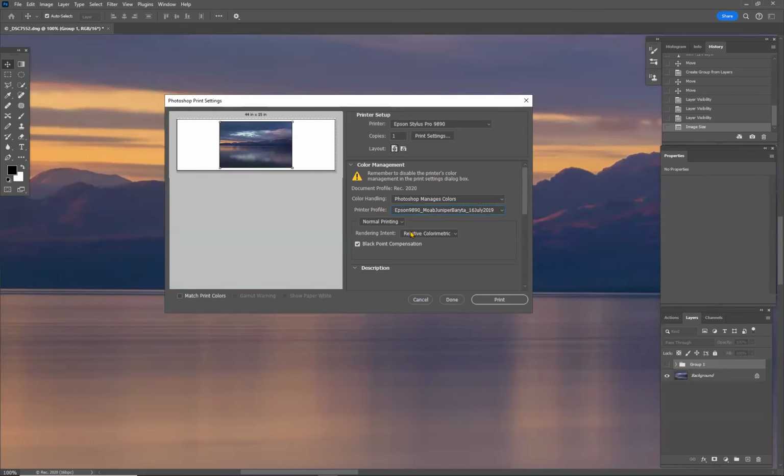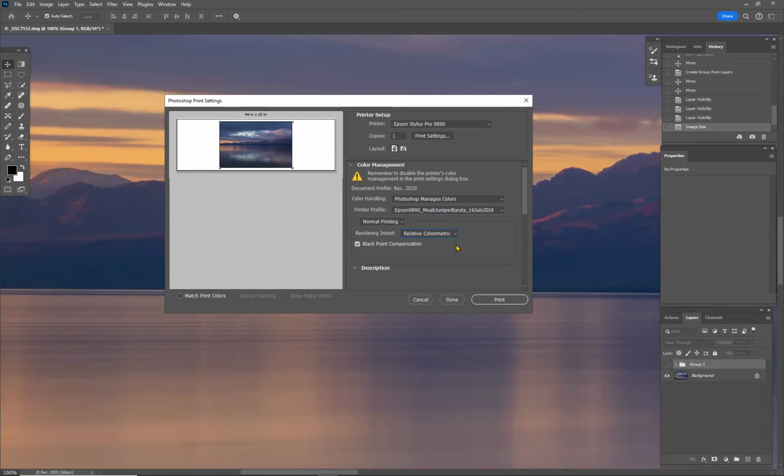And then we need to talk about rendering intent. As photographers, there are two rendering intents here that are going to be of use to us, and this will be either perceptual or relative colorimetric. If you've worked with labs before, you're probably familiar with them telling you to set or send them a file using the perceptual rendering intent. Personally, I like relative colorimetric. It's more respectful of my original colors coming out of the camera. It doesn't compress or squash color or saturate color the way that perceptual does.